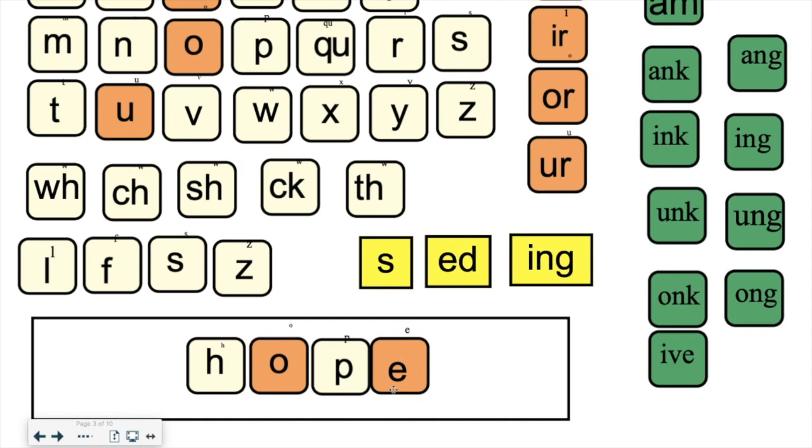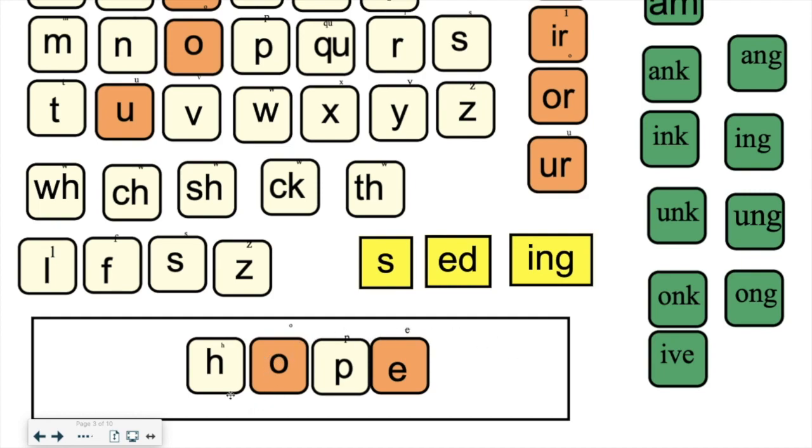So the letter E, sometimes we call it silent E, we call it sneaky E. What it does is it gives up its sound so that the vowel can say its name. Because right now the vowel is trapped by a consonant and it has to make its short sound. The sneaky E comes in very quietly, doesn't make any sound, and the vowel sneaks out the door and says its name.